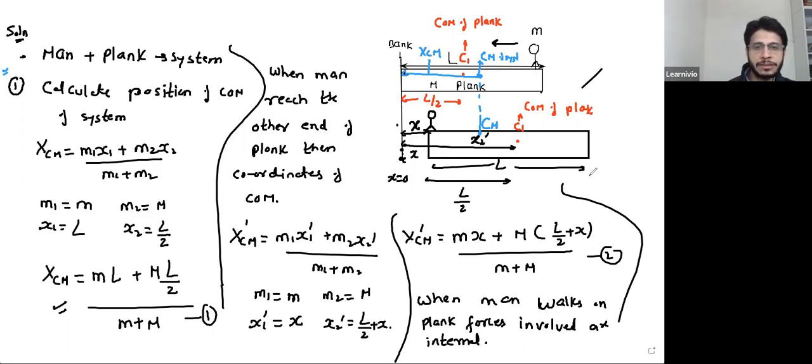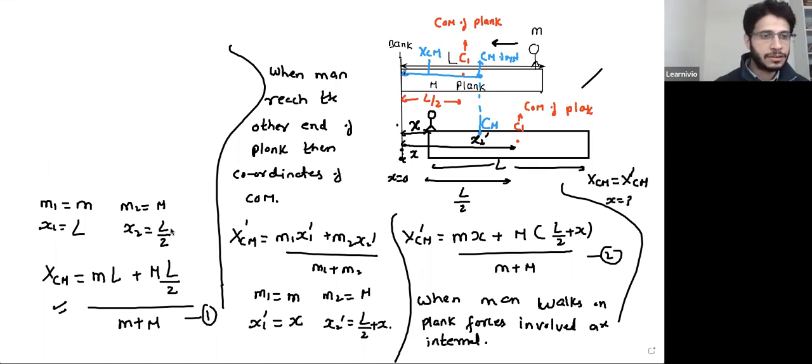Yes. So you can write this as x position of center of mass is equal to x prime CM. You can just equate 1 and 2 and get the value of x, right? If it is not moving, that means the position of center of mass that we calculated from the first equation is the same as the position of center of mass that we calculated using the second equation. So they should be the same. Now equate them and get the value of x. How much is x? See, this is ml plus ml by 2 over M plus m. You don't have maths, huh?